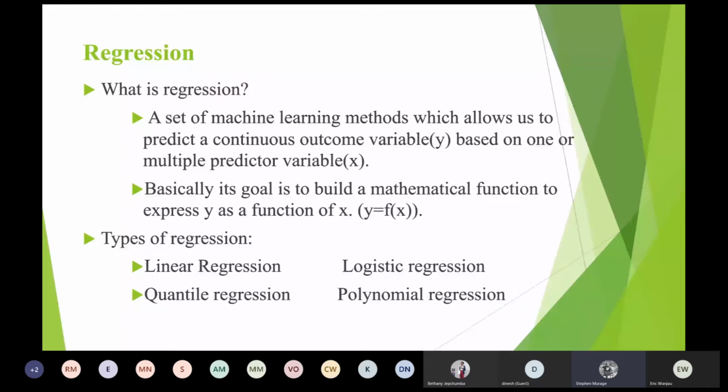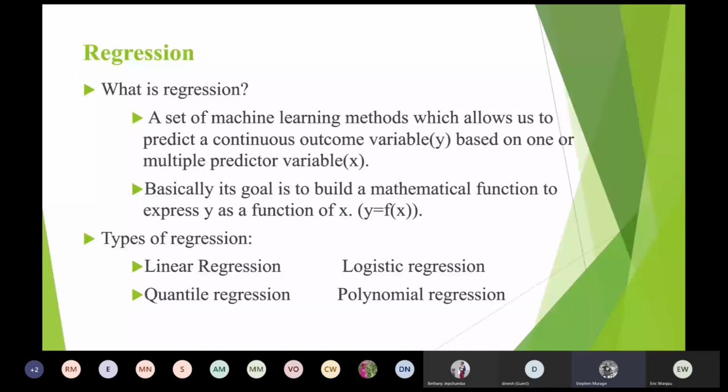Polynomial regression is used whenever the relationship between the data isn't linear. I'll be covering those two, although logistic regression is used whenever you want to predict whether someone can pass or fail a test. Basically it's like a 1 or 0 type of regression.